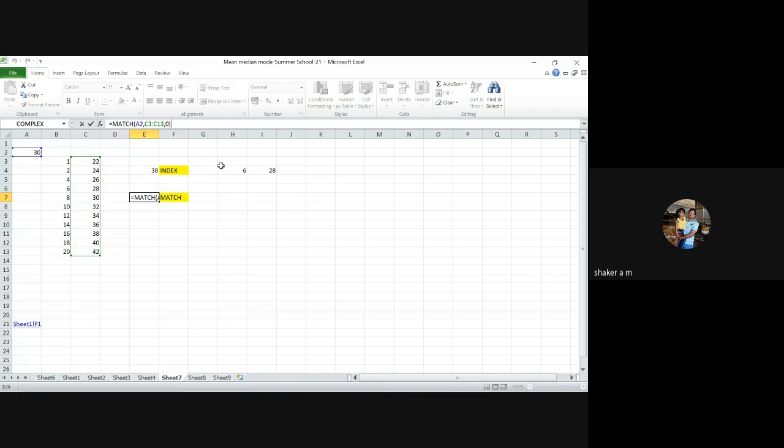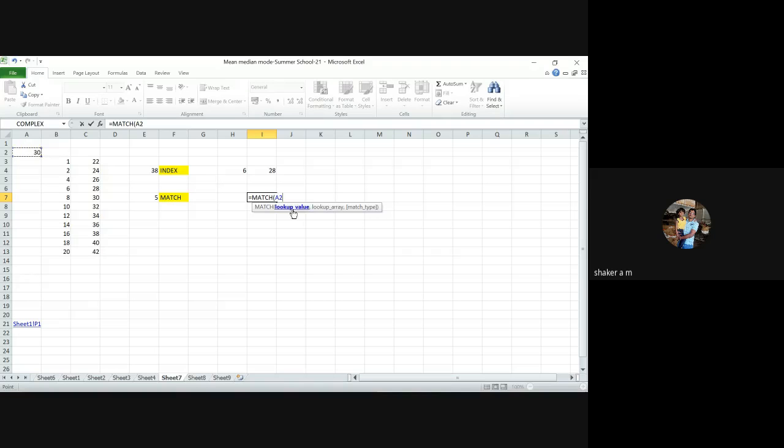Okay, so how to do that? So match. What do you want to match? Let us give some reference that I want to match this. That's your lookup value. When you're searching also, this lookup value can be fed by the user.